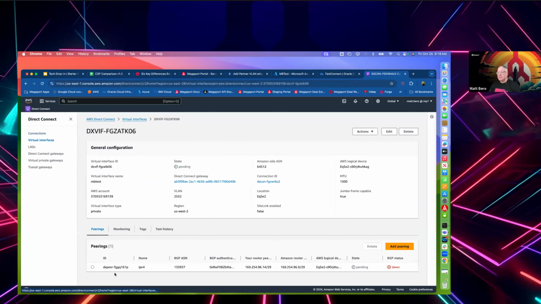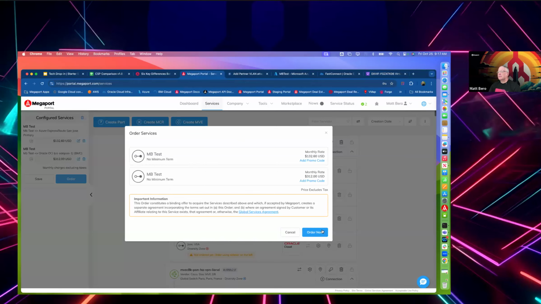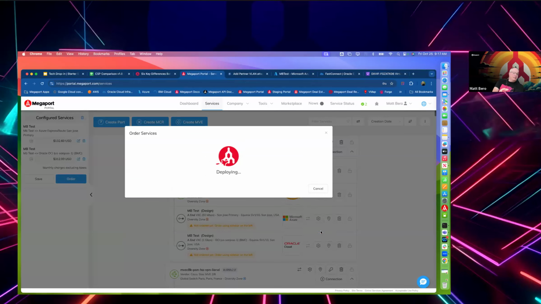And what happens is that gives us all these IP addresses, which we're going to have to go add into the portal. So I'm going to go grab this first IP address because I'm going to need that. Copy. And I'm going to go back into the portal. And I should have hit order now. So now we're going to get those Azure and OCI connections off and running.